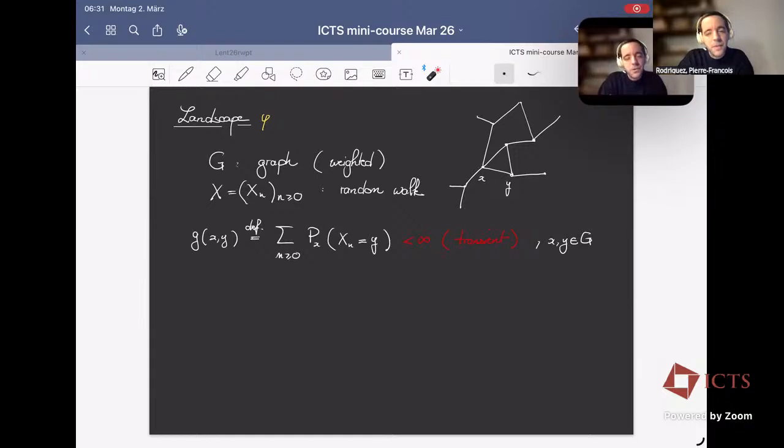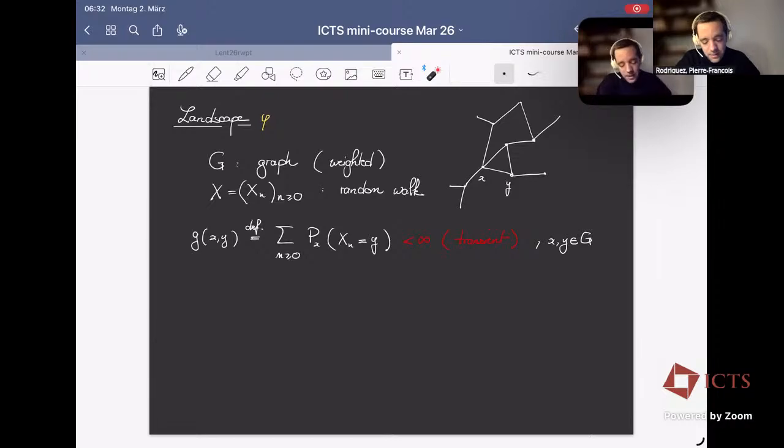Okay, and I'm going to assume that my graph is transient, which means that with probability 1, the trajectory of X eventually escapes to infinity. So in particular, the graph cannot have a finite vertex set for this to be true. It's convenient to phrase this in terms of the Green's function of the random walk, g(x,y), which is going to pop up all the time. This is just the expected number of visits of this random walk at the vertex y if I start the random walk at x.